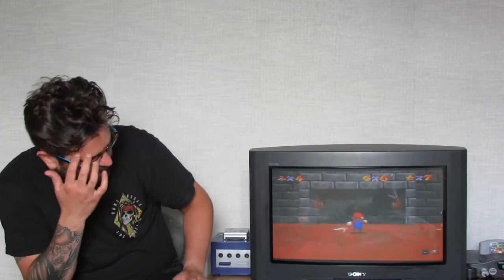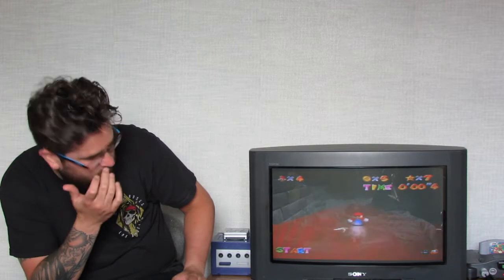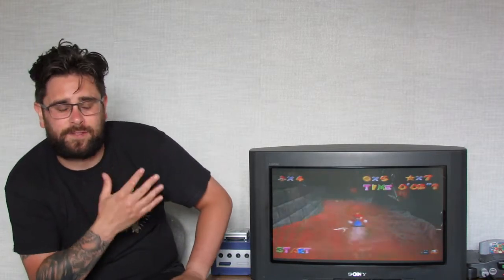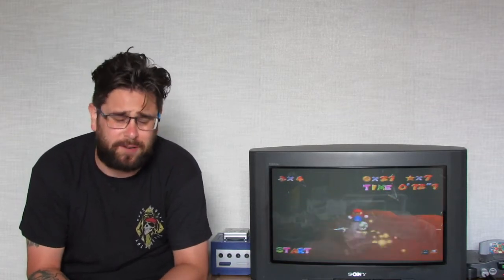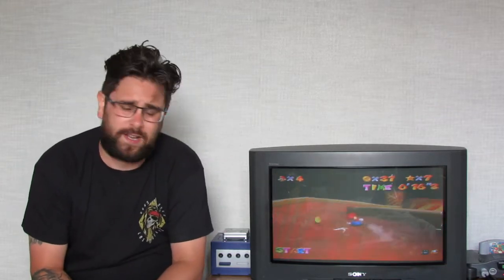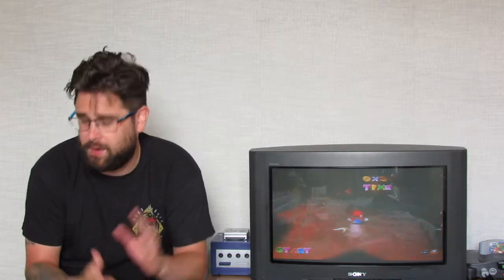It's a good TV — I recently got it for 20 quid for a decent size Sony CRT. At one point people were giving them away, but they're picking up a bit of steam now, it's hard to find them. There are a few on eBay but it's collection only because they weigh a fucking tonne. I tried taking it up the stairs by myself and I'm sure I've got 15 hernias just from doing that.